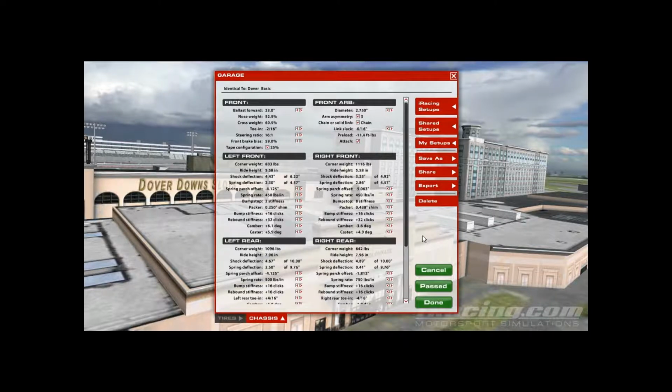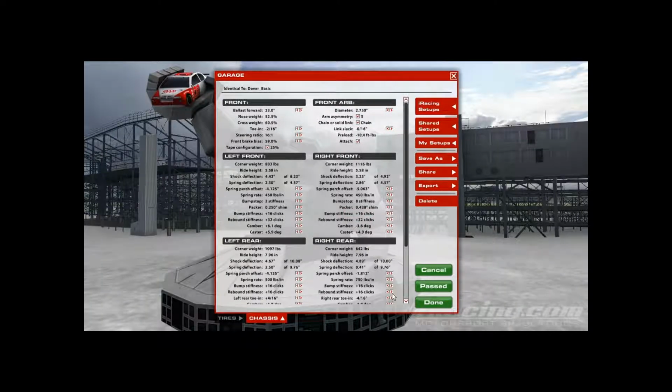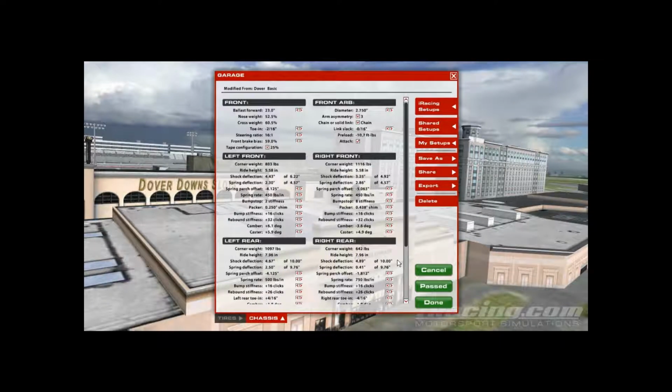Usually the first thing I'll do, if I need the car to rotate a little bit better on entry or late entry, is raise the rear rebound on both sides. You can do it to just one, but I usually start off adjusting in pairs. 10 clicks is a little extreme, but it's going to help quite a bit. If you bump that rear rebound up to 26, it's going to make that car rotate really good on late entry.